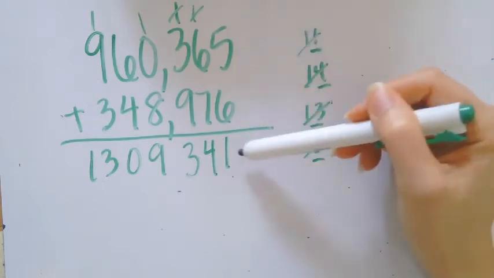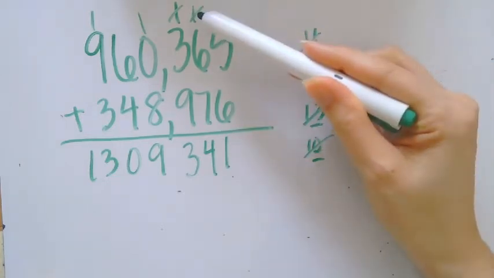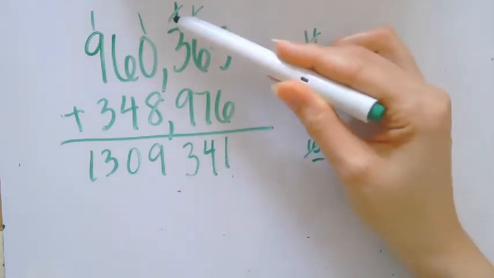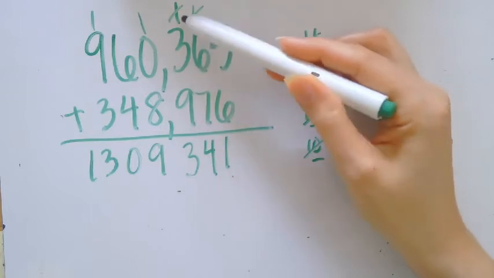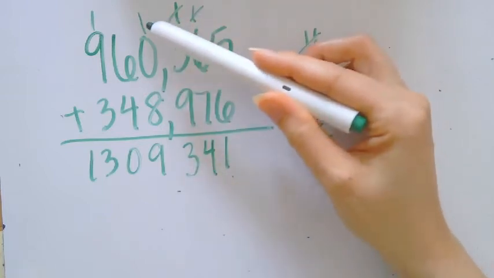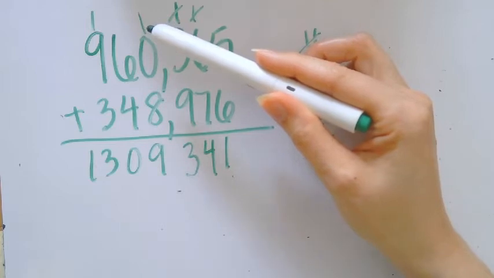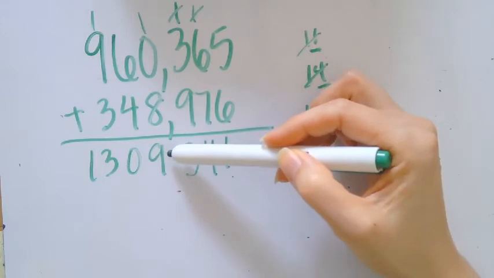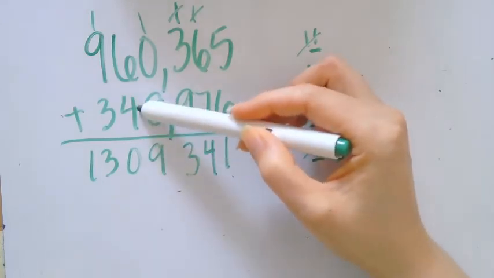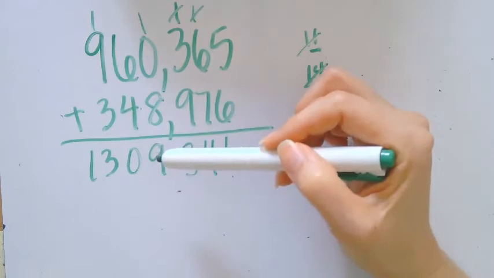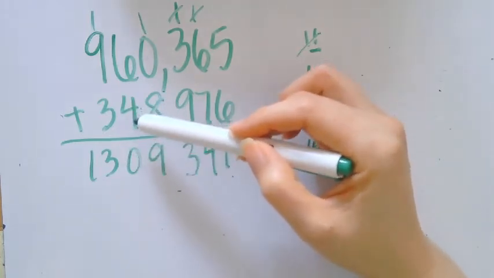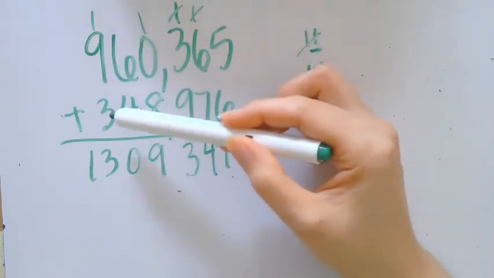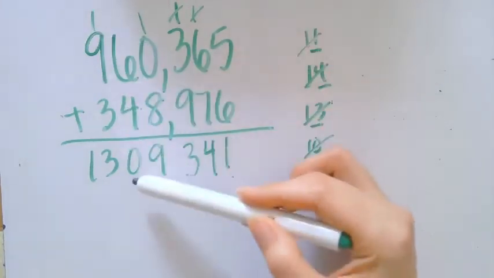6 plus 5 is 11, carry the 1. 7 plus 6 is 13, plus that 1 is 14, carry my 1. 9 plus 3 is 12, plus 1 is 13, carry my 1. Whew, lots of regrouping. That's okay, you got it. 8 plus 0 is 8, plus 1 is 9. 0 plus 4 is 4. I'm not sure why I added that. Start at the number. 4 plus 6 is 10, carry my 1. 3 plus 9 is 12, plus 1 is 13.